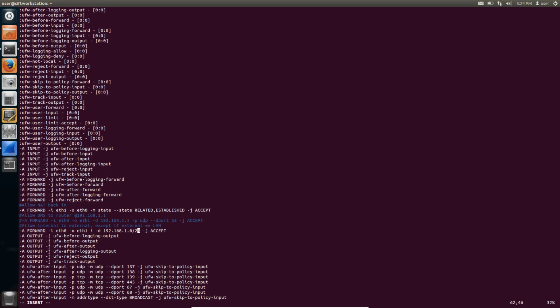So for this line right here, just go ahead and delete everything from the exclamation to the end of the IP address. So it should look like this. So does everybody have that? And I'm going to go ahead and save it. Is everybody up to this point?